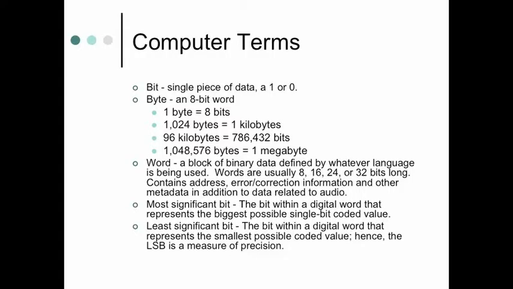Okay, base 10 mathematics, right? So you've got your columns for your numbers. You've got a decimal point. This is the tenths column. This is the hundredths column, right? Everybody knows that. This is the ones column, tens column, hundreds column. So when we write a number, 101 means we need 1 hundred, 0 tens, and 1 one. It means you take the number in the hundreds column, add it to the tens, add it to the ones, and you get your number, 101.